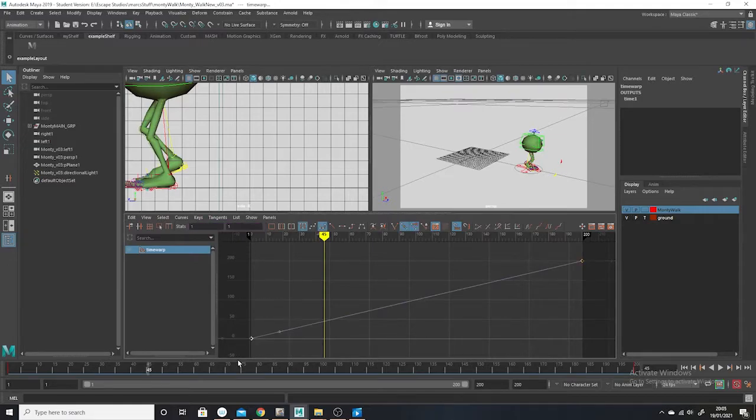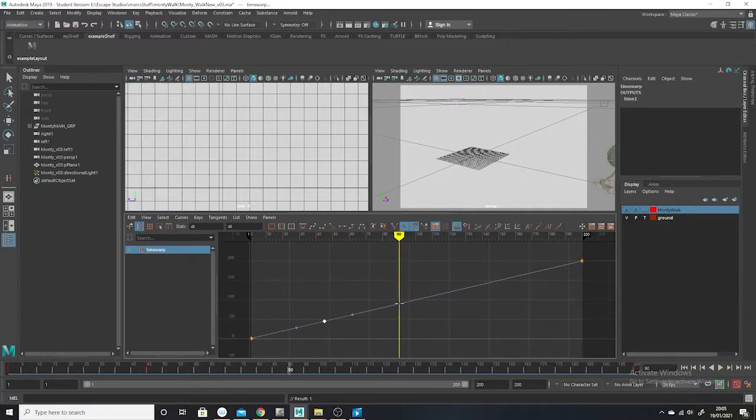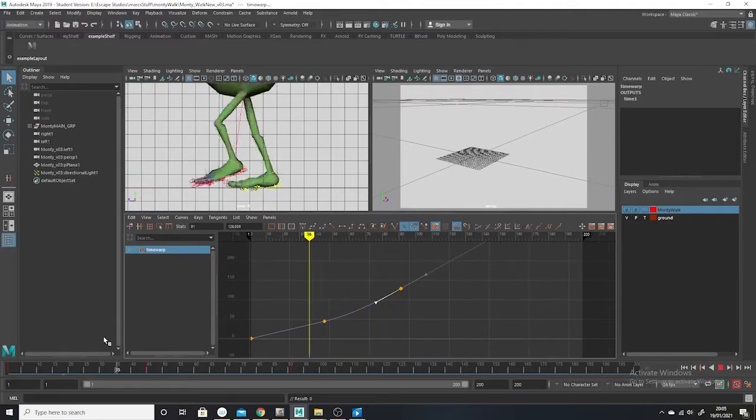I'm just going to select one. To add a key using the key insert tool, you have to select one of the keys in the line. I'll middle mouse button and put one there, and then I'm going to go to frame 90, middle mouse here, and put another key. Now get rid of this, and I'm going to push this up like this to make it go a bit faster.